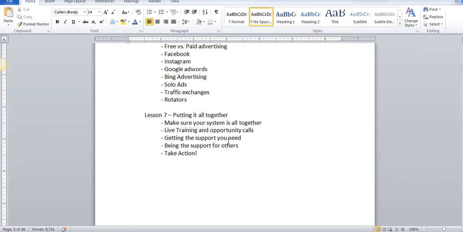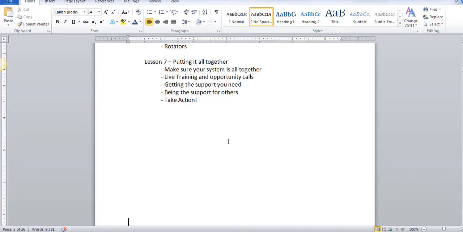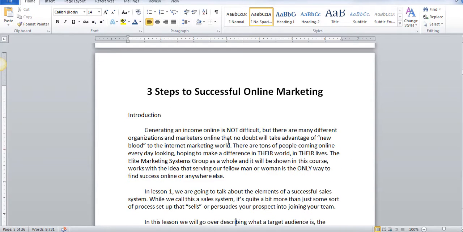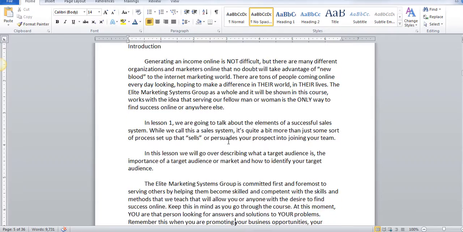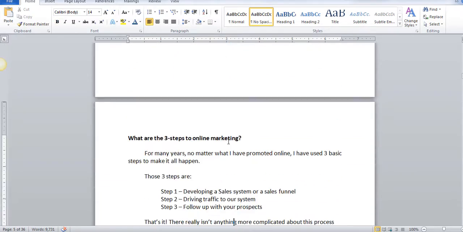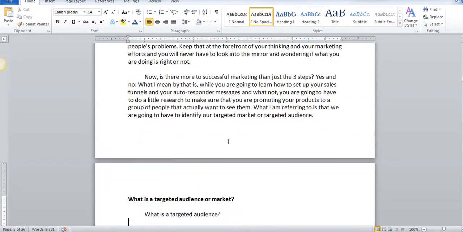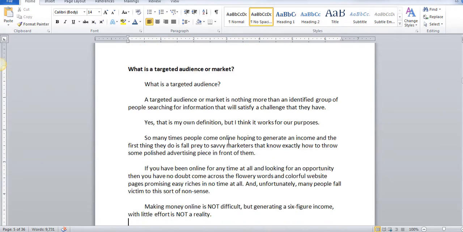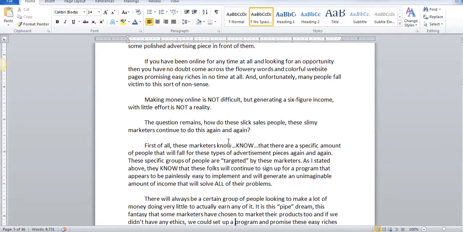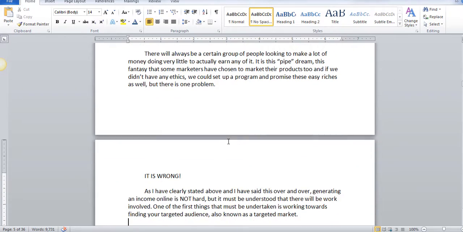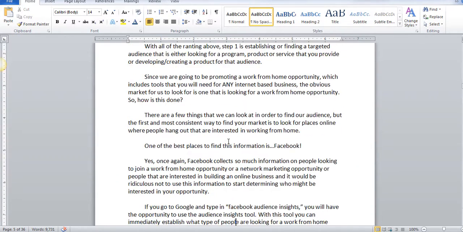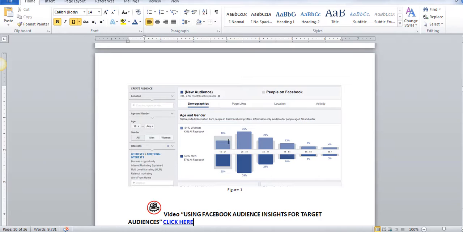And most importantly, probably the most important section in this book is all about taking action. Because if you don't take action, nothing's going to happen. And then you just go through the whole process. I have a little introduction to the first lesson. We go through everything step by step. And like I said, most of this is going to be on audio file also. Okay? And then whenever you come down to it, I'll make a video.